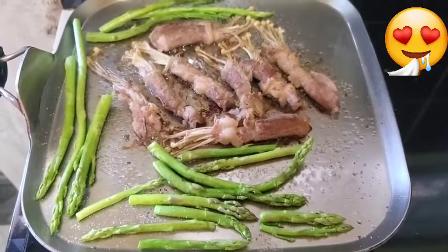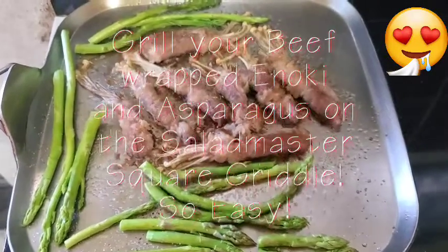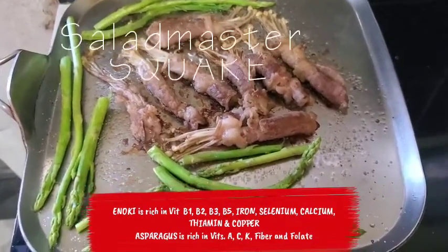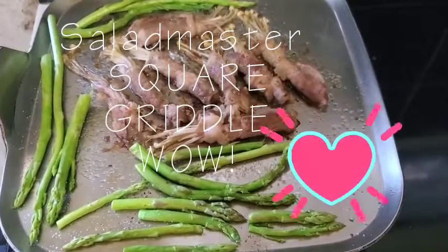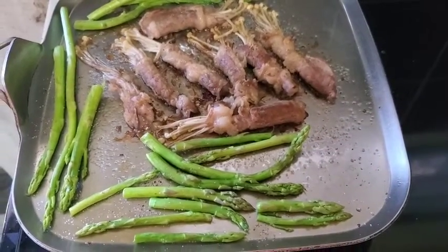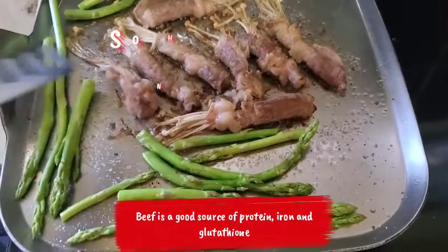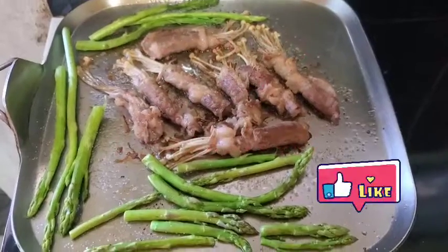Food day, everyone! We're grilling enoki mushrooms rolled up with big slices and grilled asparagus. We're using the Saladmaster square griddle. Grill over your stove. So easy, and there's no oil, but now it's releasing its own natural oil. It's so healthy. Yum yum.